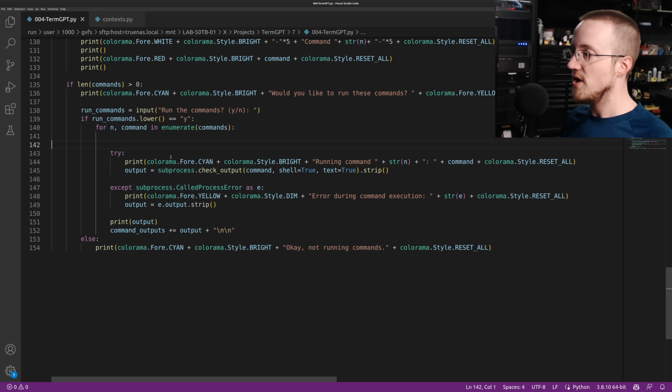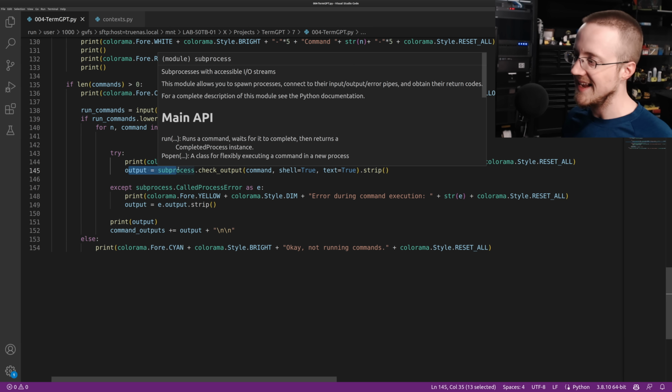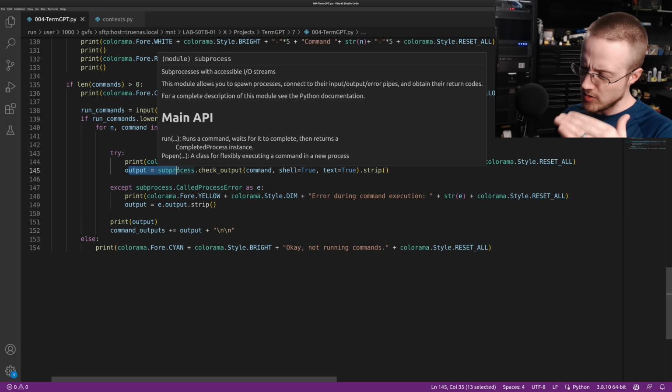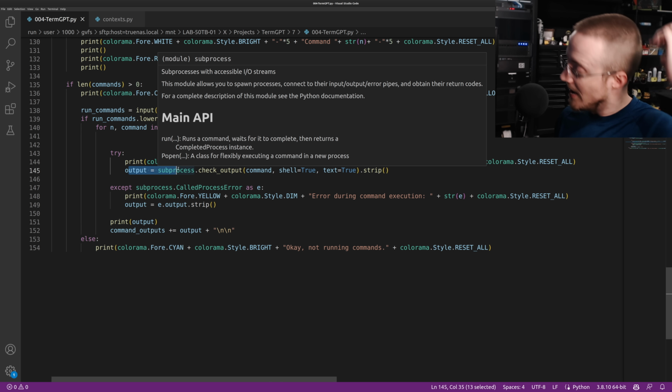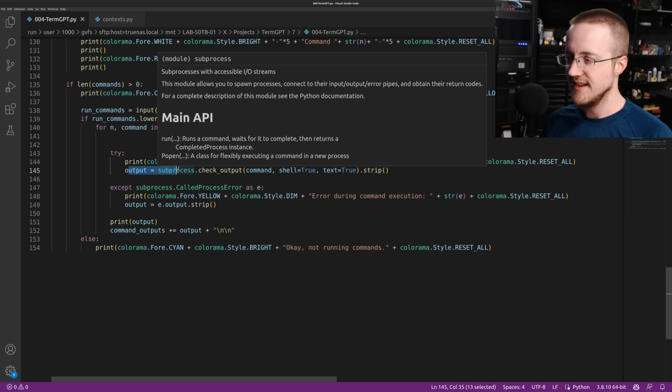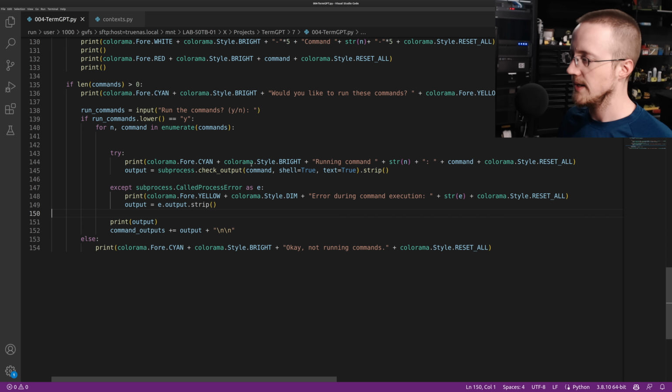And then if we want to actually run those commands, then we are going to go ahead and iterate through all of them and run them. And this is where I'm attempting to get the actual output. This does work all the way up to, I believe, the last output. I need to look a little deeper into that and see if there's something wrong with my logic or something. I feel like this should work, but for whatever reason, it's just not working.